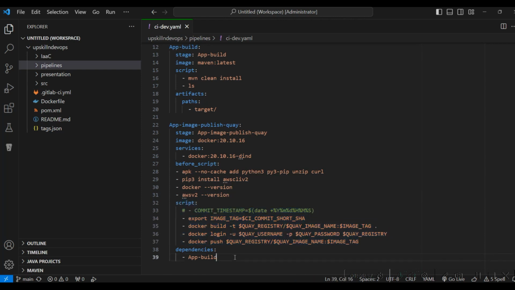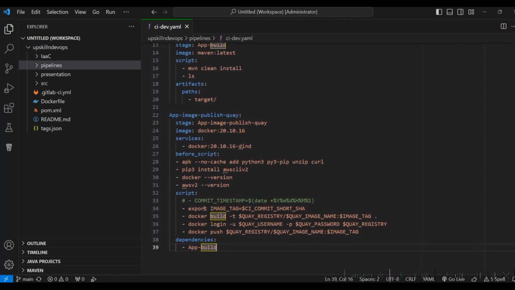Now let's see the script. First of all, you are giving export IMAGE_TAG equal to CI_COMMIT_SHORT_SHA. Whenever you commit, it generates a commit ID, a commit SHA, right?